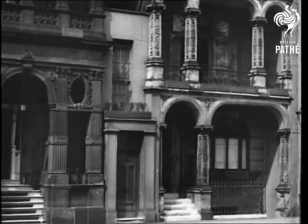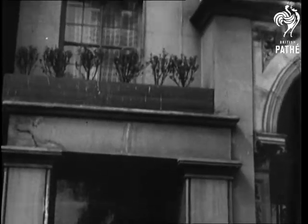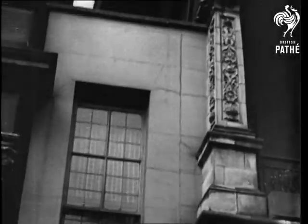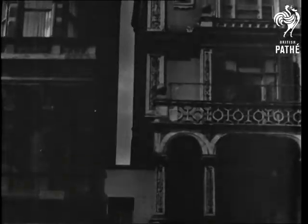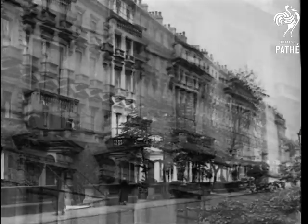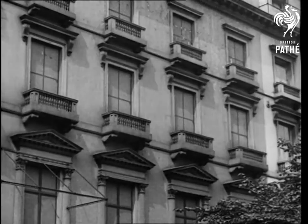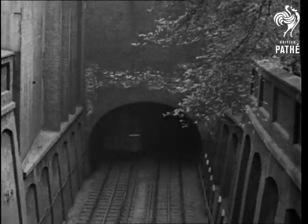And here's the smallest house in London. It's sandwiched between two mansions in Bayswater Road and stands 18 feet high and 5 feet wide. It has a fine front door and contains two rooms. Be it ever so humbug, there's no place like this fake house at Lancaster Gate — a mere blank wall put up to hide a gap in the terrace made by the underground railway at the back.